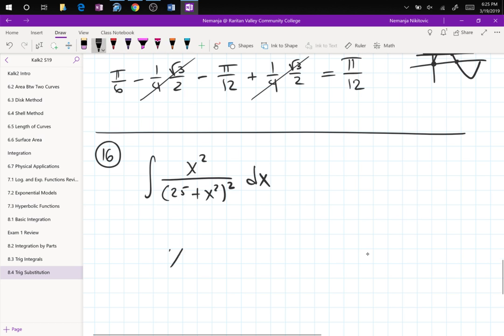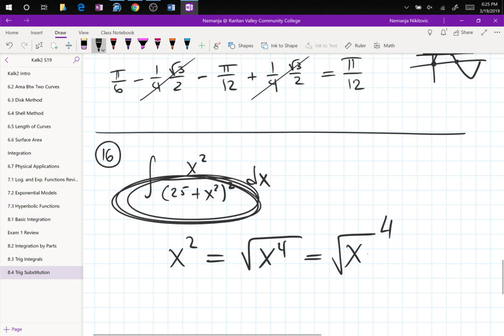Is there a way to write x squared as a square root? Square root of x to the fourth. That's it, square root of x to the 4th. It doesn't matter. Hello, algebra, right? Because observe, there's no square root here. You know you're going to get a square root when you draw the triangle, or if you memorize those 3 formulas from the book, they all have square roots in them. If your problem doesn't have a square root, your first order of business is to make one up, right?